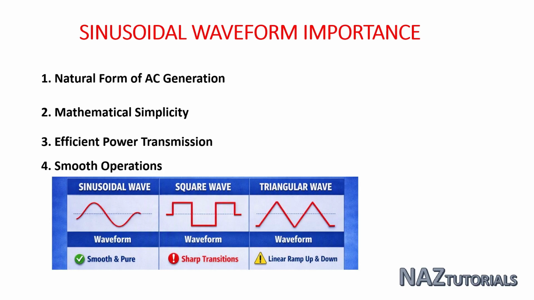The sinusoidal waveform provides smooth variation in amplitude, whereas the square waveform provides a sharp transition in the amplitude magnitude, and the triangular waveform also provides a linear ramp up, or as you can say a linear ramp down, in the magnitude. So for this smooth operation of magnitude, sinusoidal waveforms provide a smooth torque in a motor, and they also provide stable operation for transformers and generators.